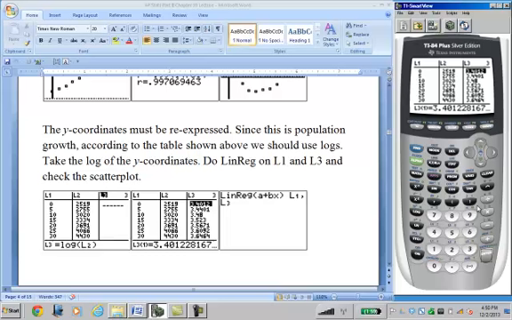Well, why does this help? Because exponents grow much less quickly and rapidly than do the products that are created when the base is raised to that power. Okay, you can look at these. Here's 2519. Look at the difference between 2519 and 2755 versus the difference between 3.4012, the exponent that 10 must be raised to get 2519, and the exponent that 10 must be raised to give 2755.